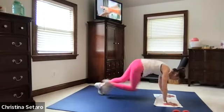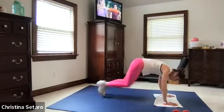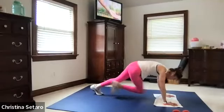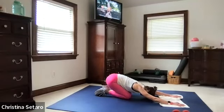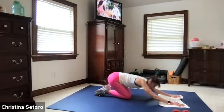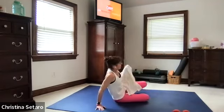Any ones you want here. 10 seconds. Remember, don't give up, just go to slow if you need to. And then finish, four, three, two, one. Bring it down, sit in child's pose. Good. Come on up, get your weight, not too heavy here.